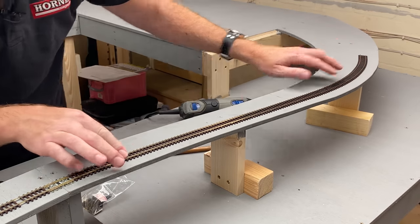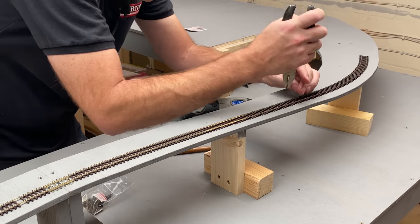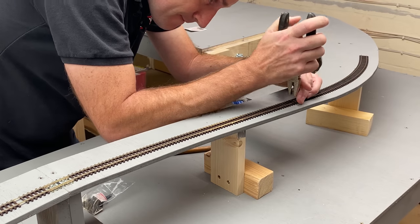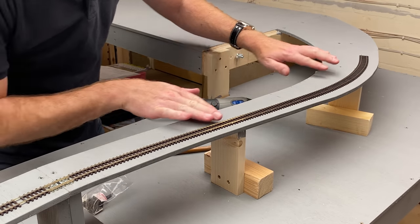You can see we've already got quite a nice looking piece of track through there. Just going to put one more pin in just to tack it in place. I've only just put that part way down, so I might need to adjust it in a moment. That's got that piece heading in the right direction.